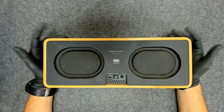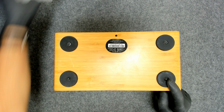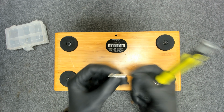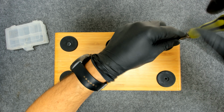So let's start. Of course, the first thing we have to do is take out the four screws here on the bottom. We need an H3 bit, I don't know, is that the proper name? We have to remove the four screws here.